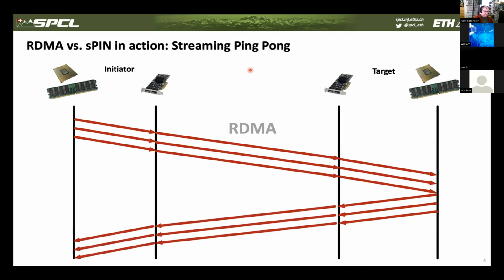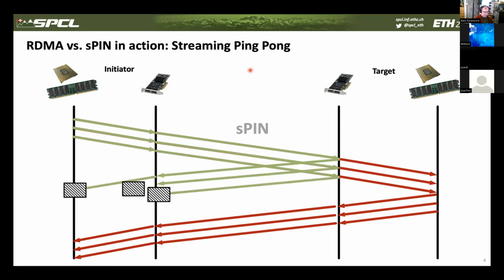And what is then different when we have sPIN in the picture? Here we're looking at a rather simple operation that is basically just ponging the packet back. But in RDMA, we still have to have the CPU take a look at this and actually handle this action, because there's no arbitrary processing power inside the NIC. We can't just tell the NIC to send the packet back whenever it receives such a packet. So what sPIN enables is that the packets arrive on the target NIC, and the target NIC just has a handler that says, whenever you receive such a packet, send it back. And then this packet is directly sent back by the NIC and doesn't even go inside the host memory. By this, we can save quite a bit of latency on the whole data processing path.